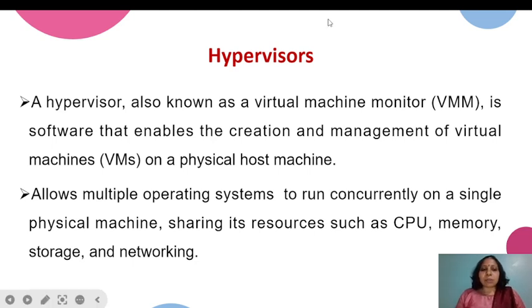Let us first understand what this hypervisor is. Hypervisor is also known as a virtual machine monitor, and this is a software which helps us to create and manage virtual machines on a physical host machine, which means on one single physical machine it helps me to create multiple VMs, and this allows me to run multiple operating systems, maybe of different versions, to run concurrently on a single physical machine, wherein all these VMs share the CPU resource, memory, storage, and networking resources.